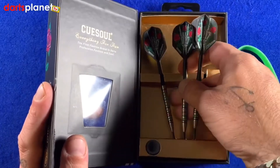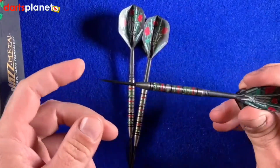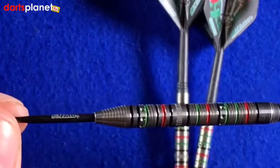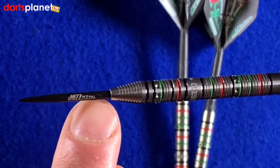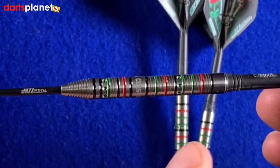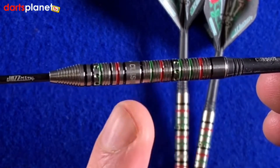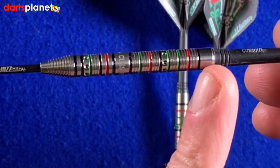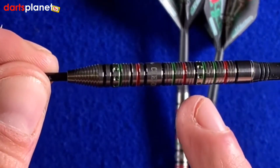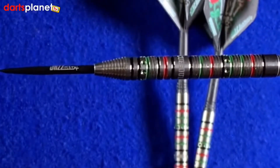Now we'll have a look at the darts. These are the pencil shape — they've very much got this tapered front. Here is the ROST flight and stem combination, so it is a really thick flight. Laser etching says 'Jazz Metal' there on the point as well, which looks really cool. Laser engraved in the middle there is the QSOL logo. We've got really micro engraving grooves in there for the grip — really really thin ones and then slightly wider ones — with the colors: the greens, the reds, the blacks, all to go with the packaging of Jazz Metal.